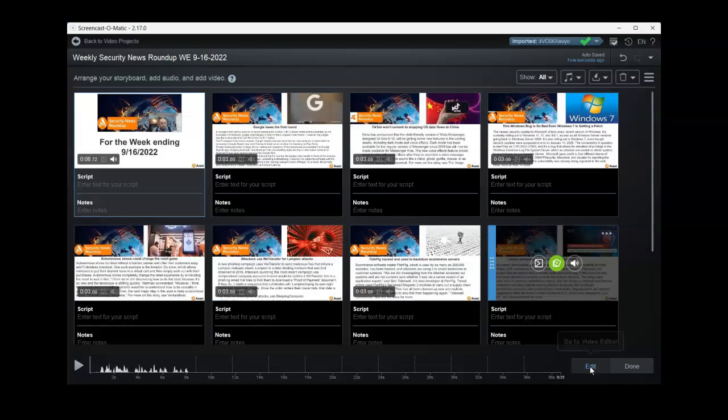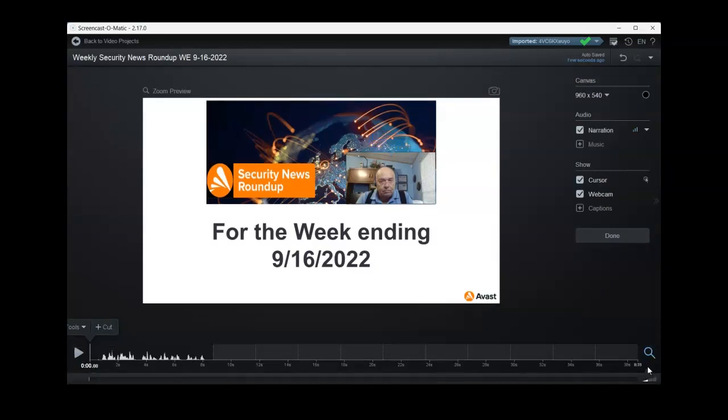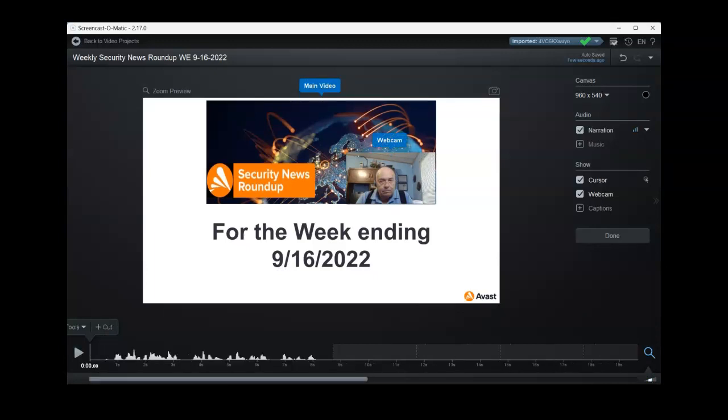Select Edit. I want to make this bigger, so hit the plus button. And down here, bring this over one. That gives you more area and it spreads this out further. So if you've made a mistake in your recordings, it's very easy to pick out that little part, get rid of it, or add things to it. What I want to do, however, is adjust my picture on here.